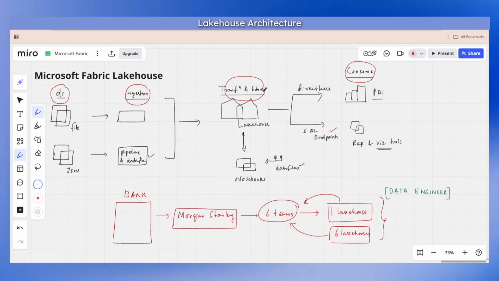So eventually in the next video or in the coming videos, we are going to show you how to create lakehouses, how to work with KQL databases, how to work with dataflows, etc. But that is just for the purpose of letting you know about how to get started with Fabric with Power BI. In reality, as I told you, data engineers are the ones who are responsible for creating this.